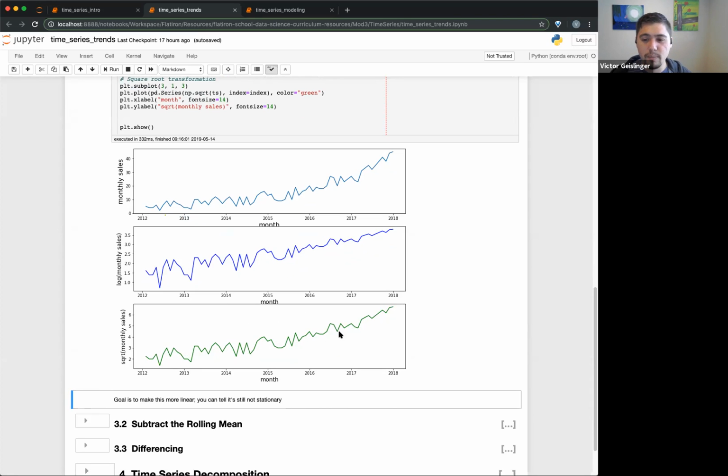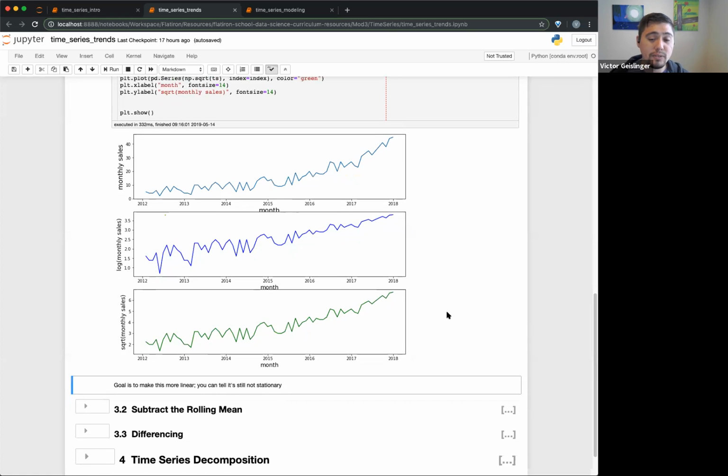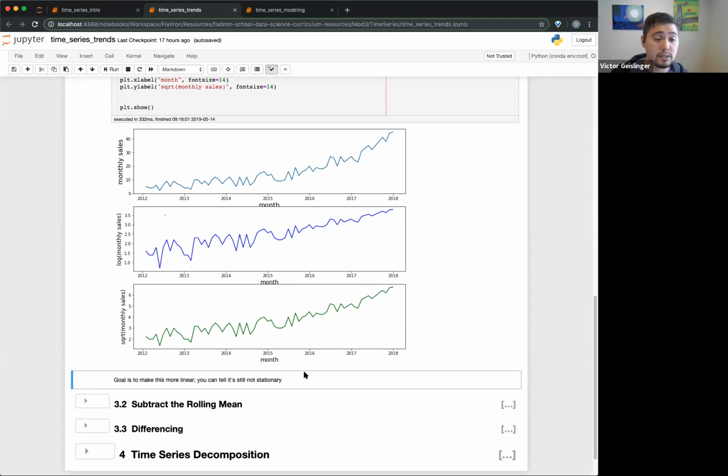And it looks like we removed some of that heteroscedasticity. I can never say that word, but you can see that we got rid of quite a bit of that. It's still kind of there, but it's getting to the right point. And our goal really was to make it stationary. So there's a few things we can do next, okay?